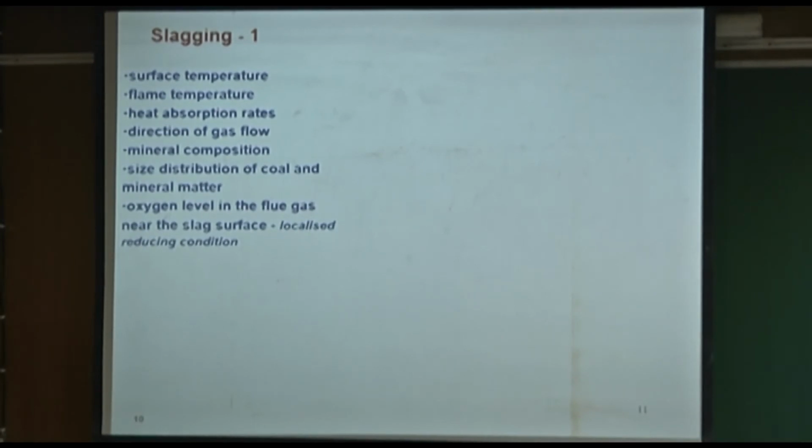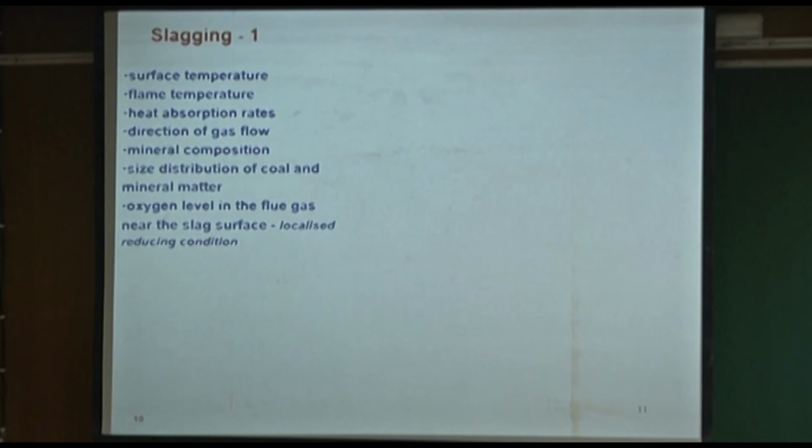These days you have optical pyrometry. Clearly it can measure the temperatures. The flame temperature itself is also a function of the heat absorption rate by the water, which becomes steam. So if you see a drop in the steam temperature, which is measurable at different locations, then you know problems are happening. It is also a function of the direction of the gas flow. If the gas flow path is altered as a consequence of the deposition, then there will be hot areas and cool areas, and that will create problems.